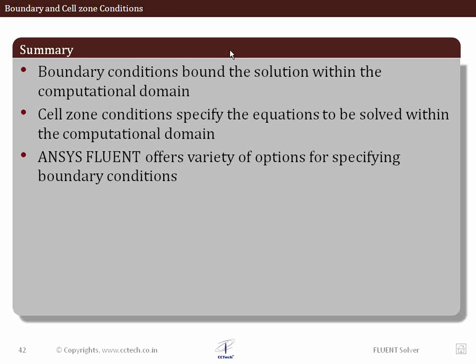So just to summarize, basically it's the boundary conditions and the cell zone conditions which ensure that you have a unique solution inside your domain, and ANSYS Fluent offers you a variety of options to specify these boundary and cell zone conditions. A good understanding of fluid mechanics and the CFD equations which are used to solve the flow equations is very helpful to understand the different inputs, and it's more about experience which will teach you how to give the appropriate inputs, for compressible or incompressible flows, which kind of boundary you should use. It's also based on experience what results you have from the experiments, so that you can uniquely define your problem.